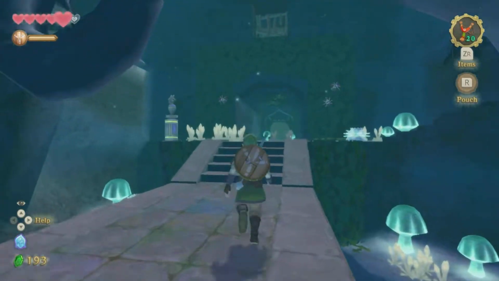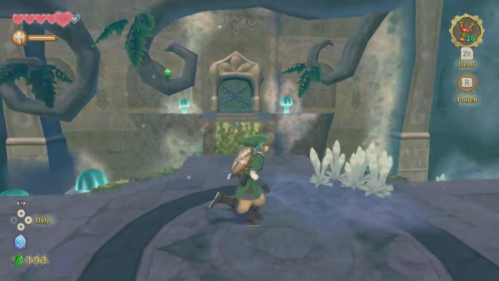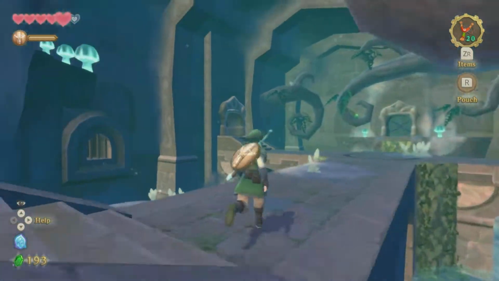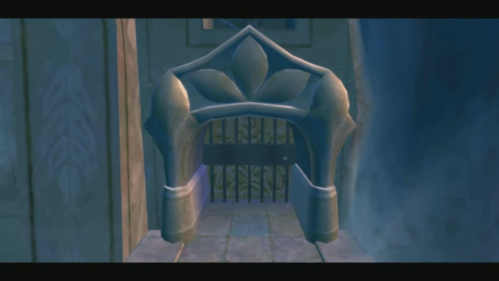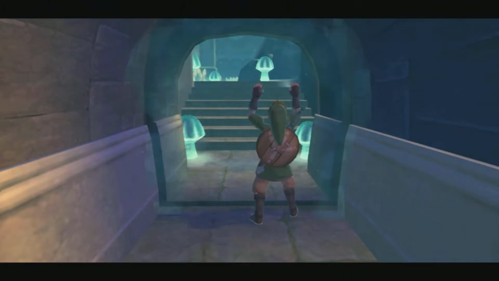Now there's four different ways that you can go from this point. You can go forward where there's a locked door. To the left is also locked, and to the right, it's locked too, but there is a switch. And we can always go behind us where there is a save. So to the right we go. Now just pull out that slingshot, hit that switch, open up the door, and we are into this part.